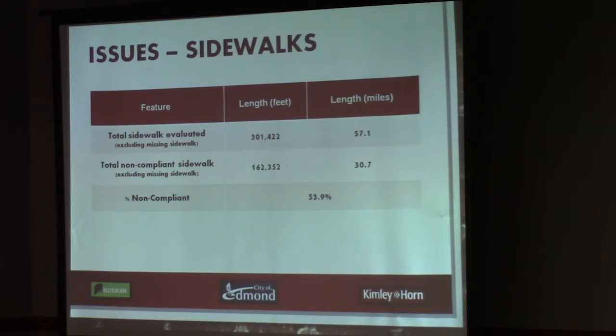And Brian's going to talk about sidewalks a little bit. Yeah, we'll switch gears a little bit. As part of the evaluation, we did include almost 65 miles of public sidewalk, and those were collected on the arterial roadways, the major roadways within the city. We have completed just over 57 miles of that, so we still have a little bit of work to do, and we're going to wrap that up within the next month or so.